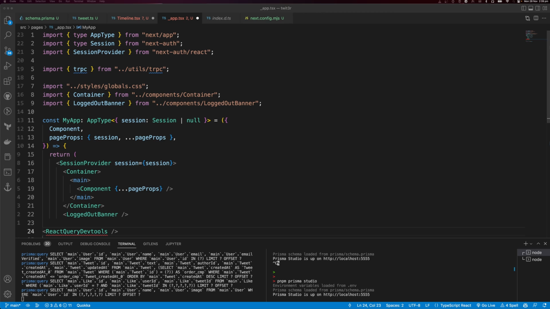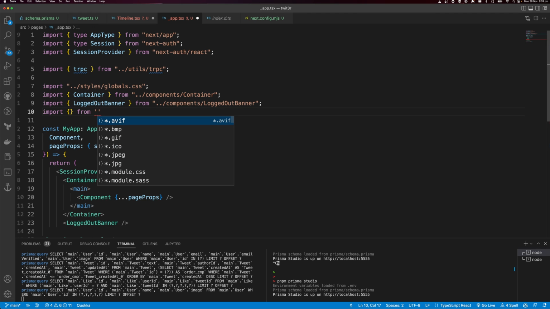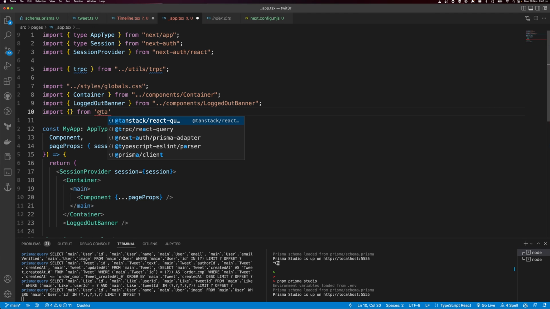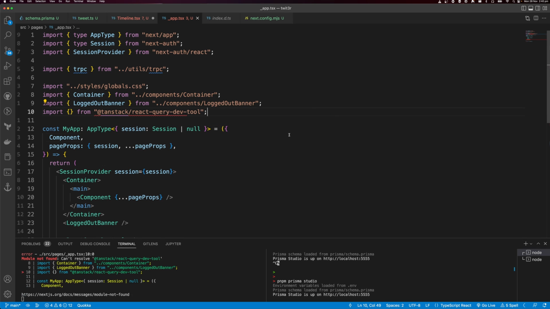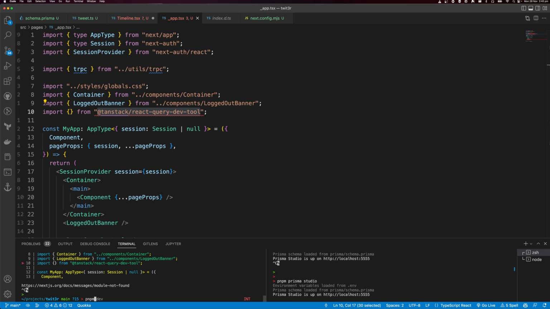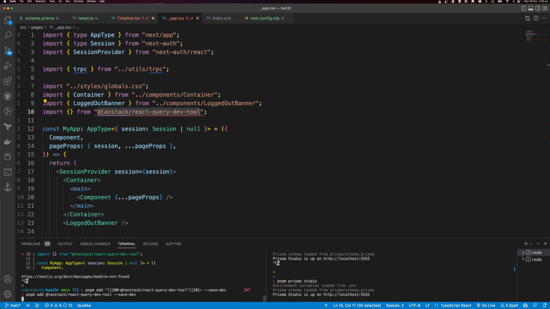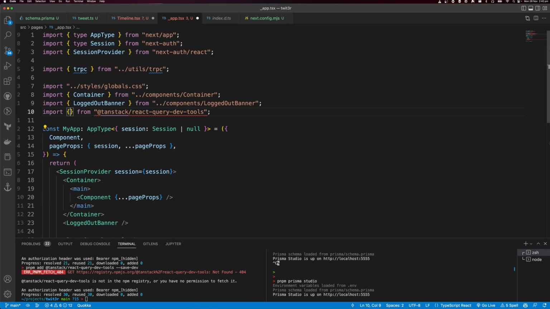And I need to import these from @tanstack/react-query-devtools. And we need to install this actually. So let's say npm add --save-dev. And from here, we can get the React Query dev tools.